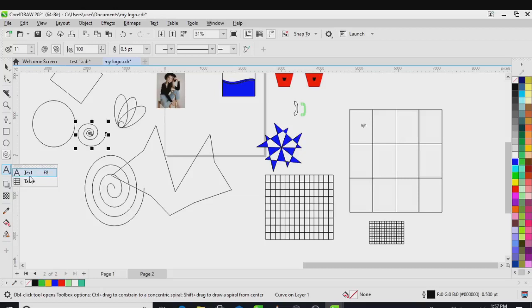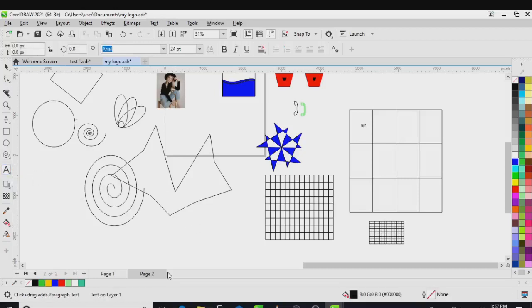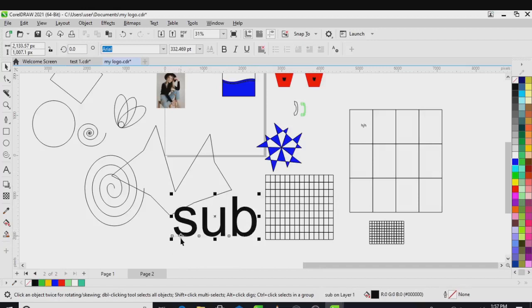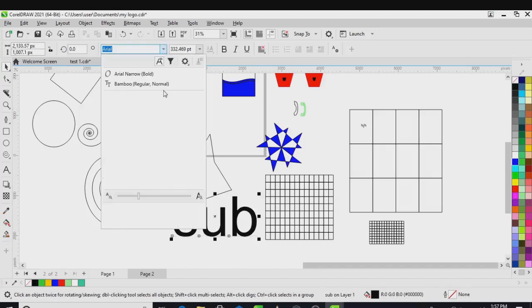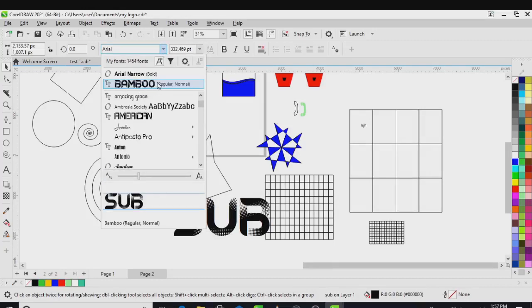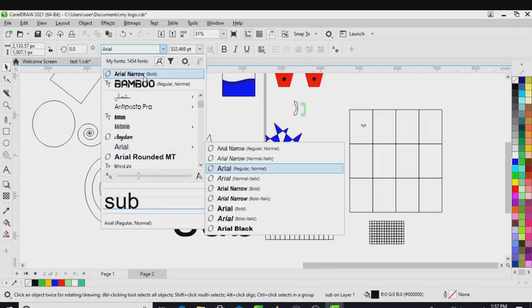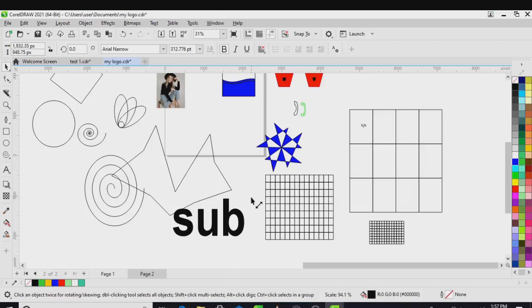The text tool. The text tool, as the name implies, means you can type. So now you can change your fonts. I'm sure you don't have this font because your CorelDRAW is new. Okay, let's just leave it as Arial. Arial is a default, everybody has that too. And then you can decide to change color. This means you are removing the fill color.